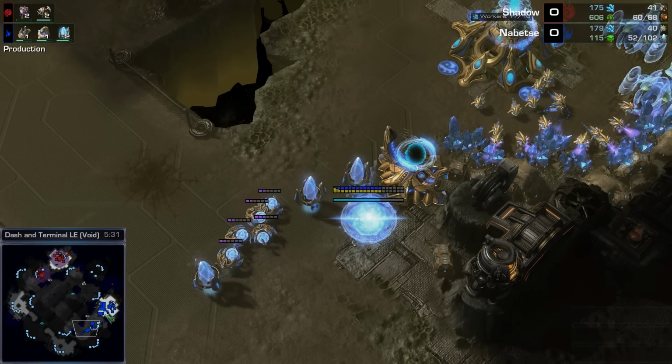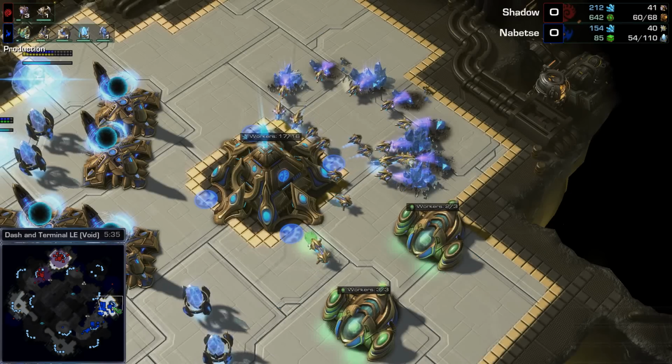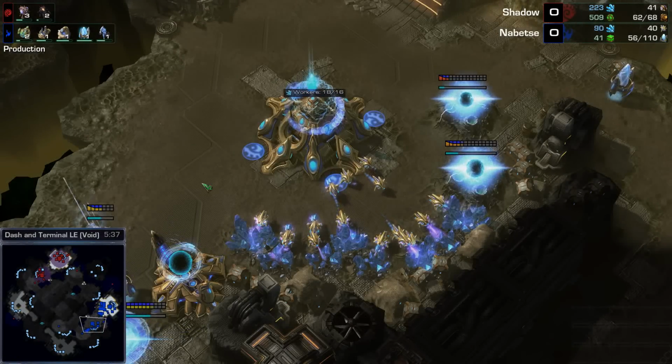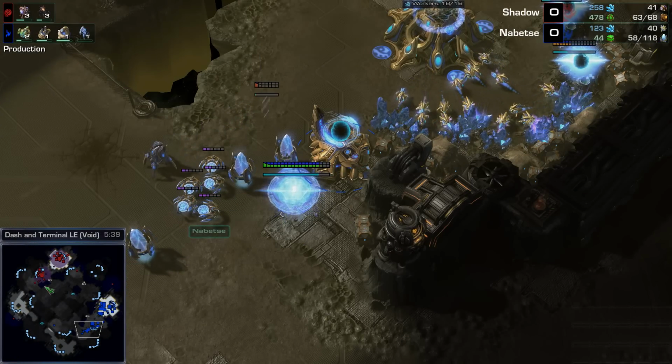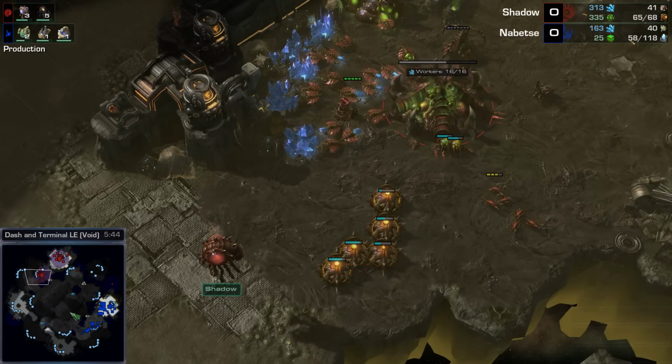The sentries here as well. It's going to be a sentry immortal attack. A sentry disruptor attack would be interesting, just to kind of keep the units away from the disruptor while the Purification Nova is out there. Would take a lot of good timing. Ravagers on the way for Shadow.